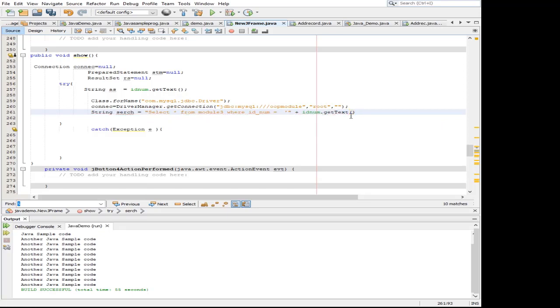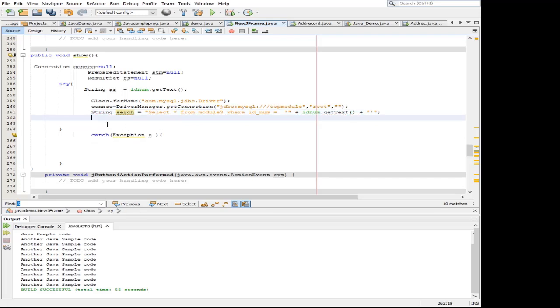Then plus sign double quote single quote double quote. All right, so we already have our query.